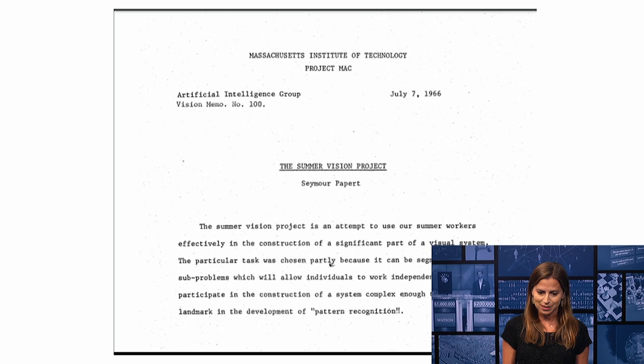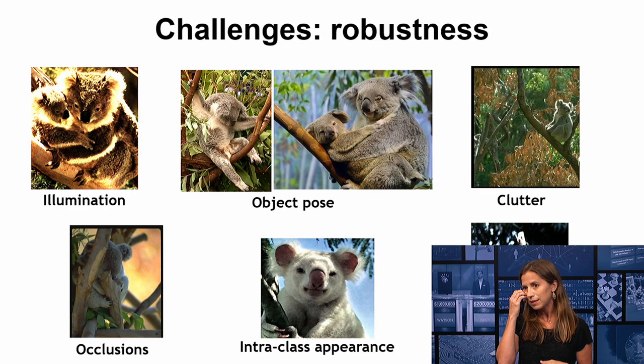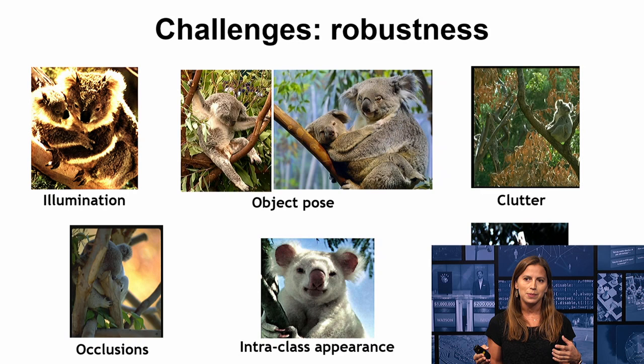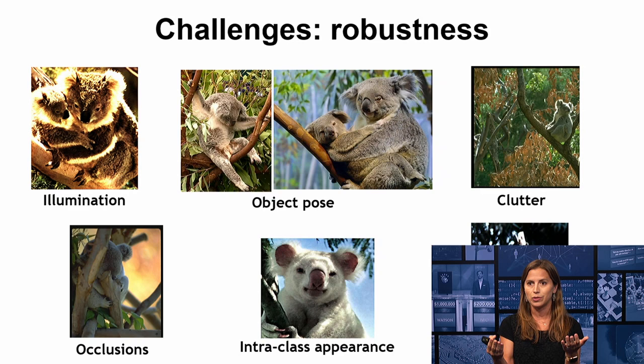So then, why is this true? What is hard about having computers understand images and video? I'm going to take you through a number of the challenges. And in doing this, I hope it reveals the depth of the problem area, and also perhaps what it might mean for the core tools or the core models that are going to need to be there in AI and in computer vision specifically in order to cope with these real challenges.